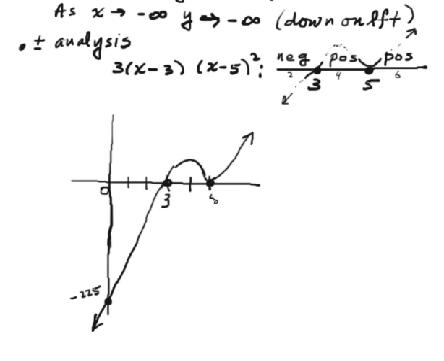Now, it's not necessary to include more points, but if you want, you could substitute in 4, for example, just to see the value of some point in between 3 and 5. So if we substitute in 4, we have f of 4 is equal to 3. 4 minus 3 is 1. 4 minus 5 is minus 1. Squared is 1. So we get 3. So this point over here is 4, 3. Okay, so that's our rough graph.